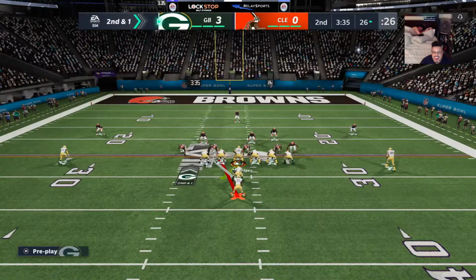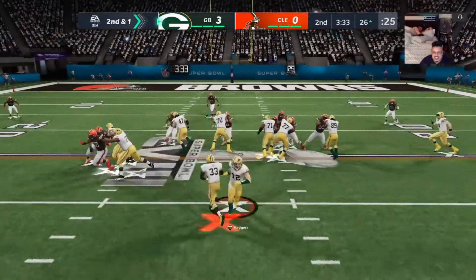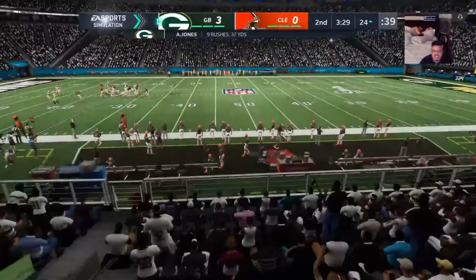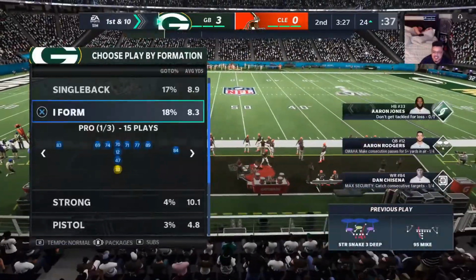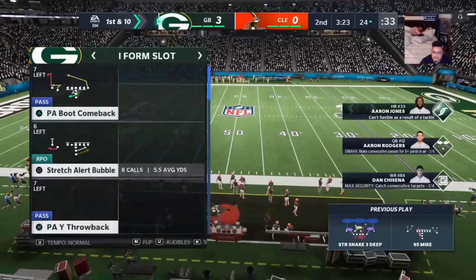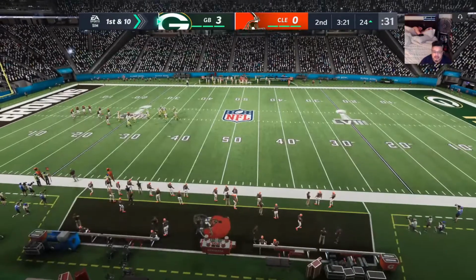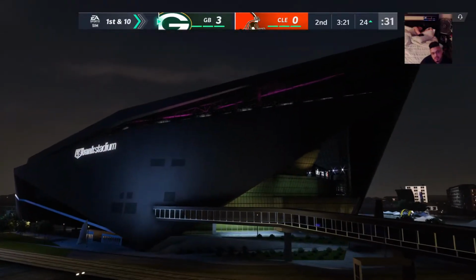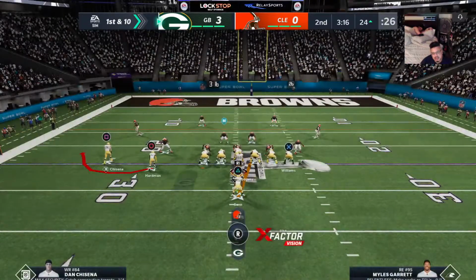And a lot of times you think if you blitz a running play, you're going to smother it. But a lot of the blitzers, they come in a little bit high. They don't have great leverage, and they're easily blocked and turned to the side. 2nd and 1, and people want to run the football. This is where every back in the league is supposed to do exactly what we just saw there. Pick up the first down. This offense finding its legs now.